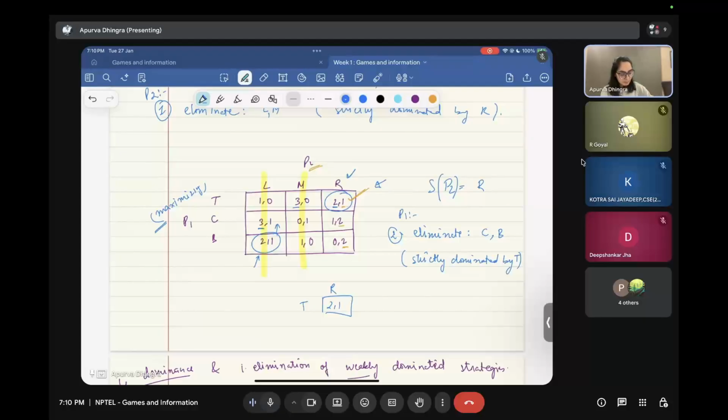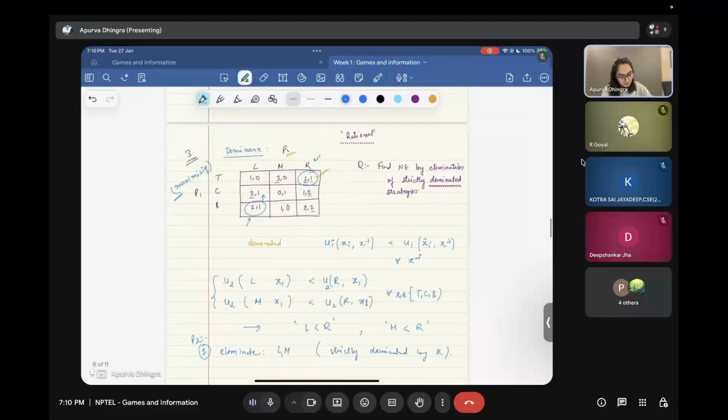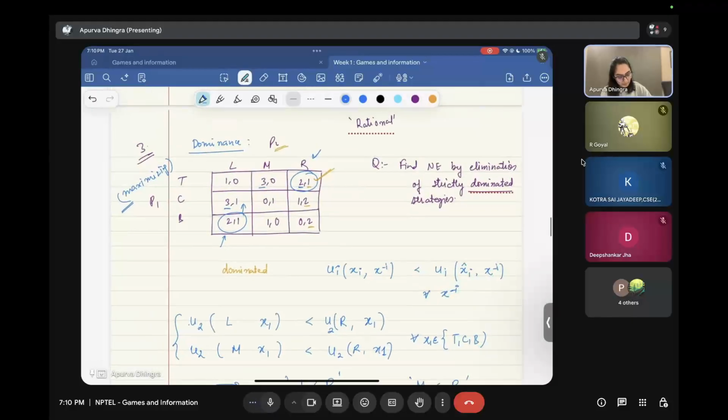So this is an example similar to what was done in class, also in the videos, where we have taken a game. We have used the logic of assuming that everybody is rational, or that everybody is going to maximize, and they know that that's what everybody is going to do. So it's common knowledge that rationality is there. Then we are eliminating strictly dominated strategies, the ones which strictly underperform, those are eliminated.